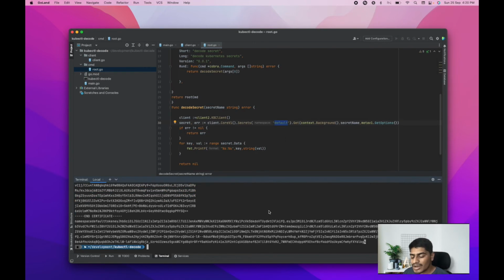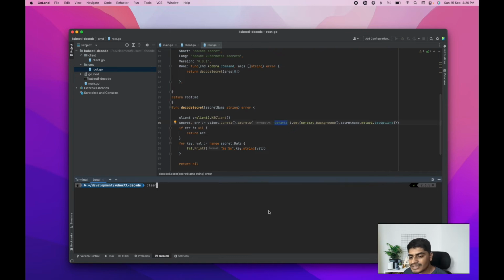So this should work, and let's now look for a way like how we can allow user to pass the namespace. So the idea here is that we should ask the user to pass the namespace something like this, where user can pass the -n flag, and then he can pass the namespace something like this. So we want user to use the plugin something like this, where he can pass the namespace.